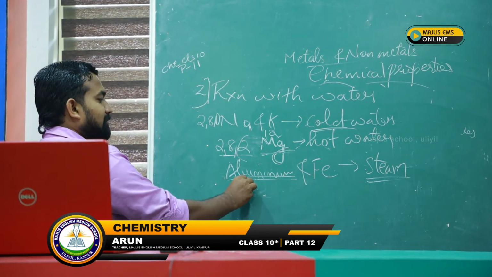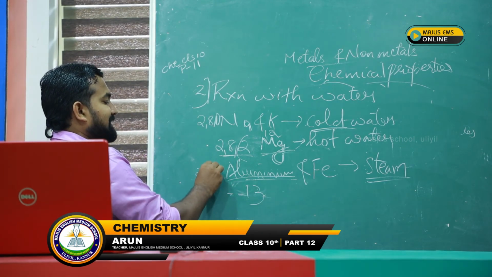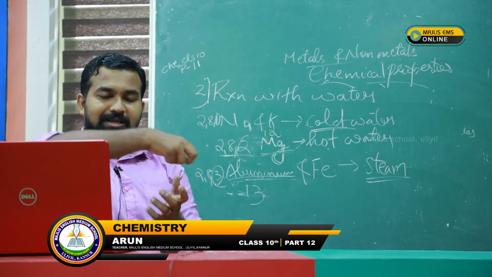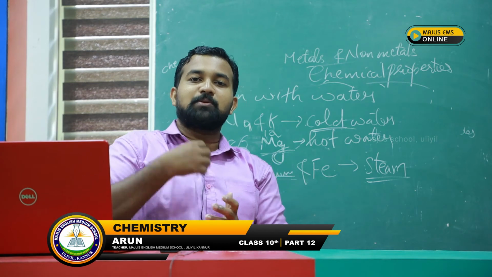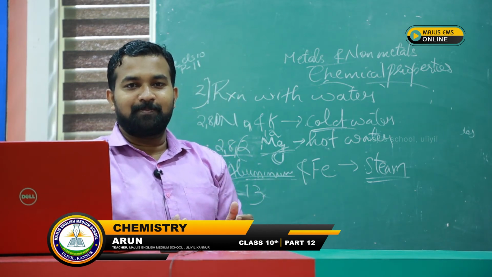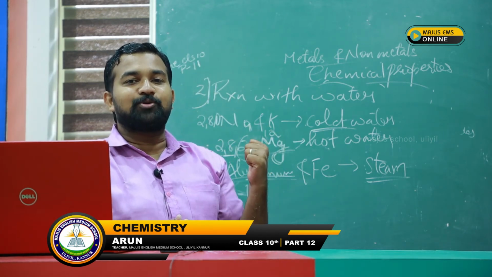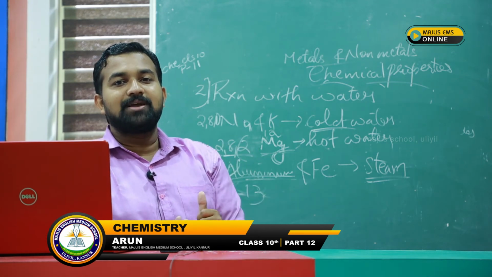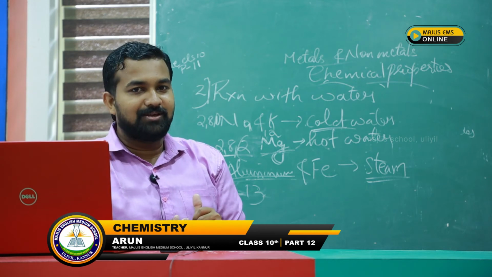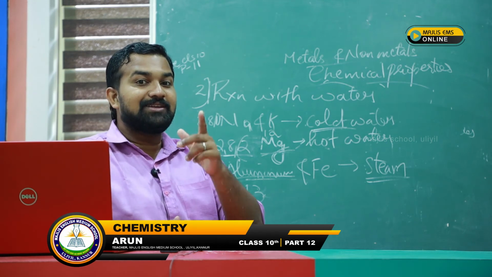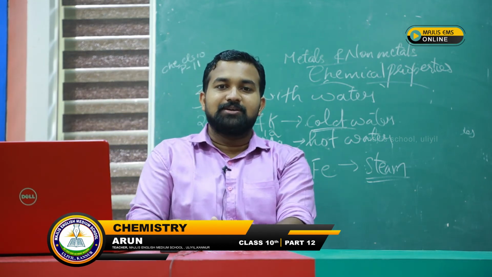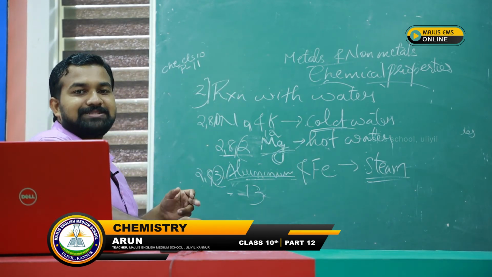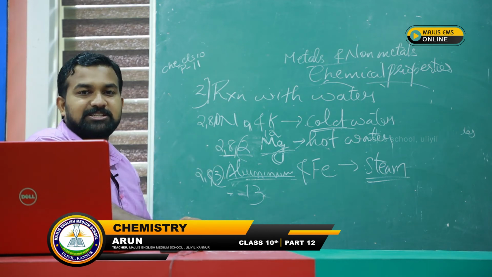That means aluminum, 13th element, 2, 8 and 3. 3 extra electrons are there. We have to remove 1 electron, second electron and the third electron. So, we have to apply more energy to that. Then only the aluminum will form the compound aluminum oxide and aluminum hydroxide. Okay, is that clear? So, using the reaction with water, the reactivity of these 3 metals or the elements can be easily explained.